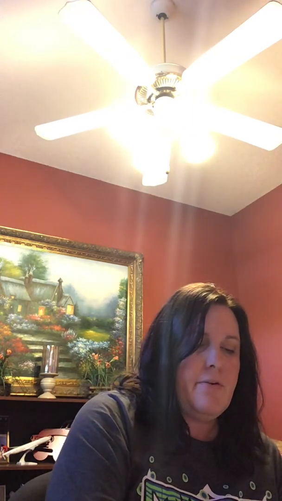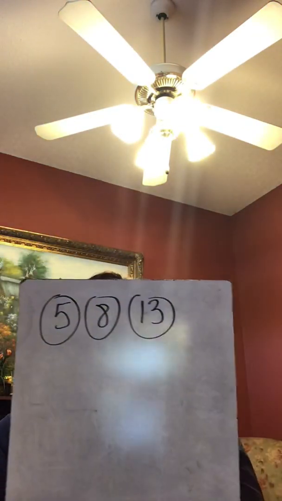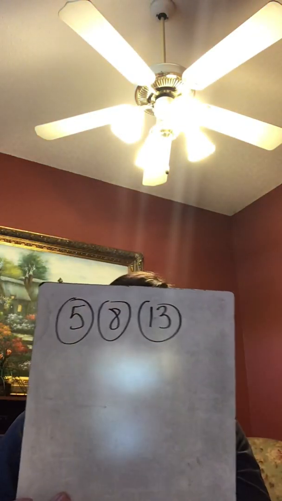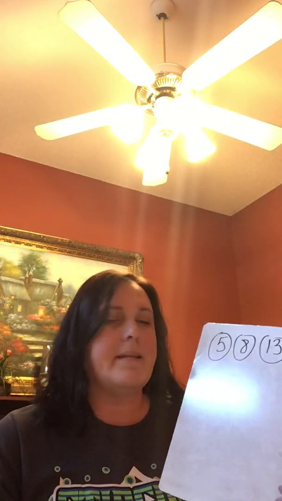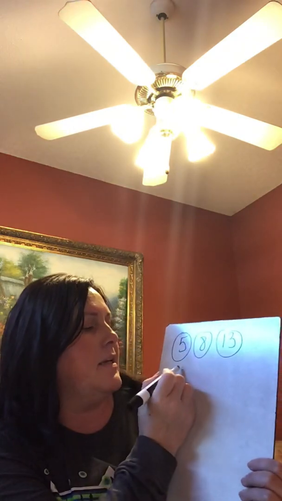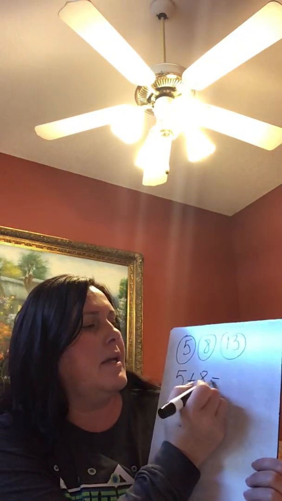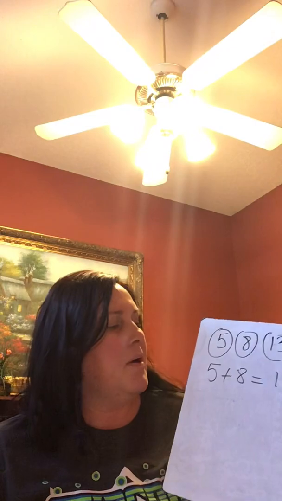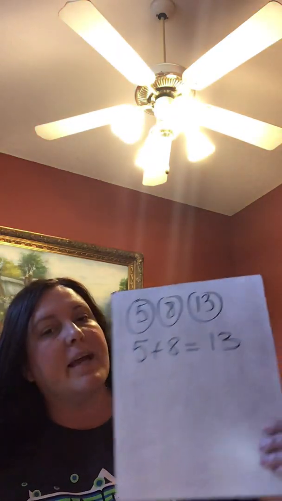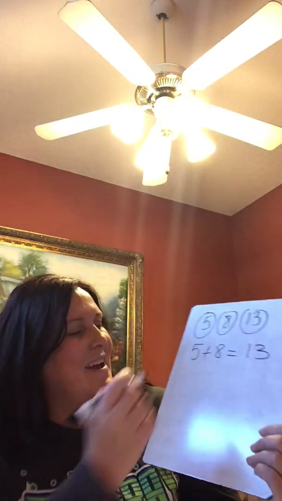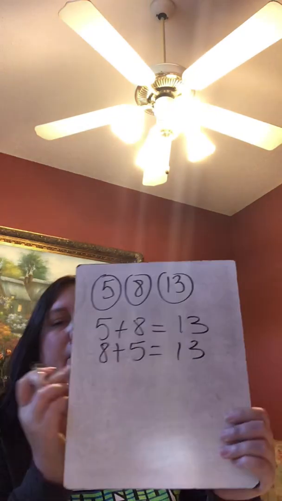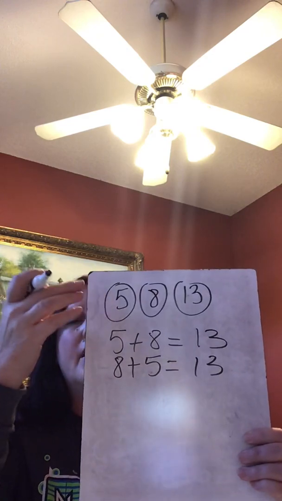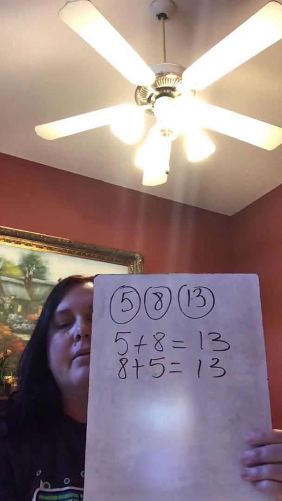5, 8, and 13. Those are the numbers that we're going to be dealing with on this problem, okay? Now, when we go around the room and I say, okay, Sam, tell me the first math sentence, he would say 5 plus 8 equals 13. And then I would say, Taj, tell me the second math sentence. Taj likes these. And he would say 8 plus 5 equals 13 because all we did was flip the add-ins. These are the only numbers we're using.